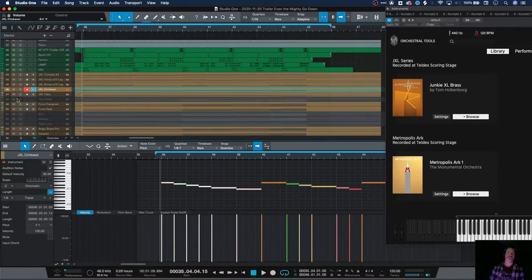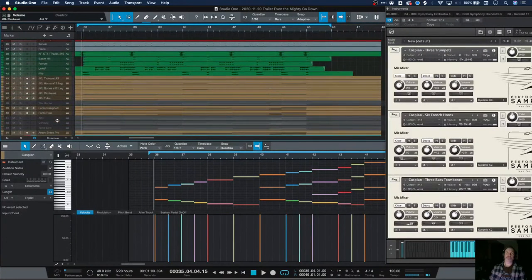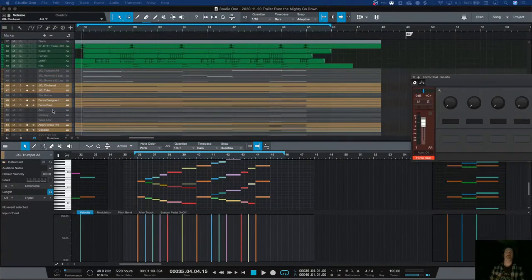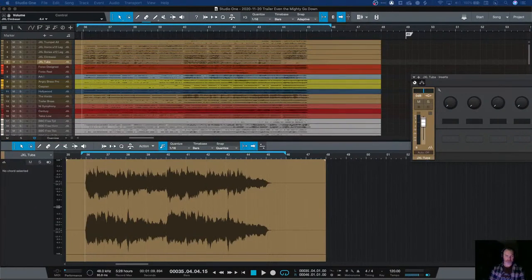Now, what does this stuff all sound like in context? Considering that we've walked through the majority of these, and anything that we haven't walked through, I can continue playing with as we go. There is nothing but a clipper at the end of my mixing chain. So all of these are exactly as they were out of the box. If I made any changes, they were pretty minor.